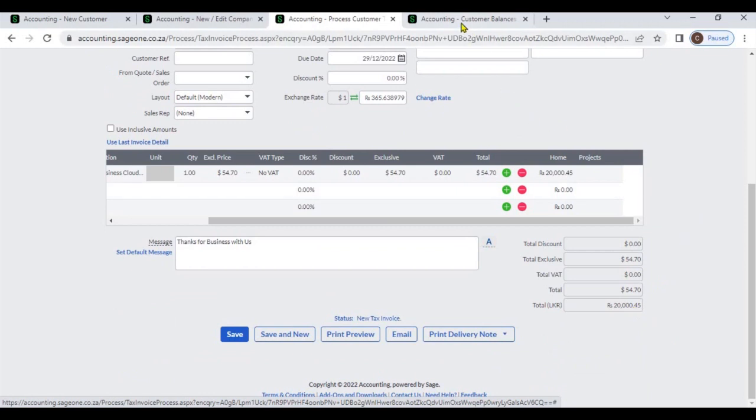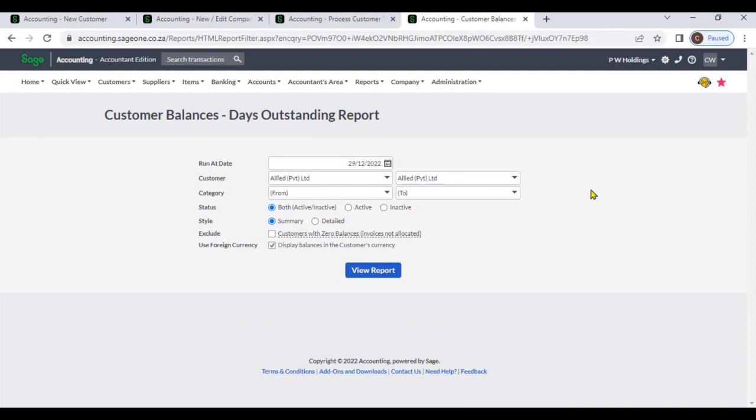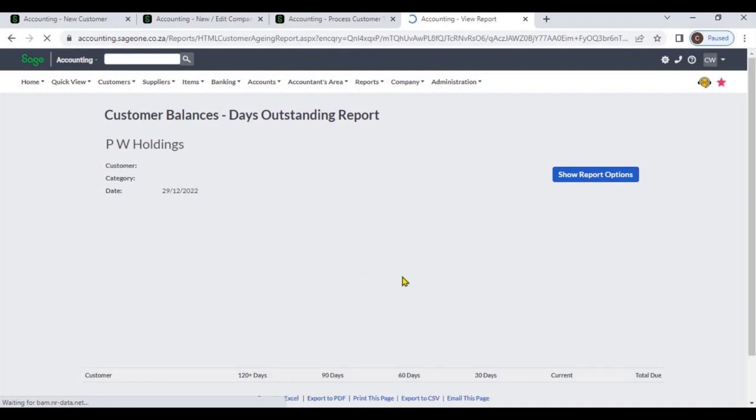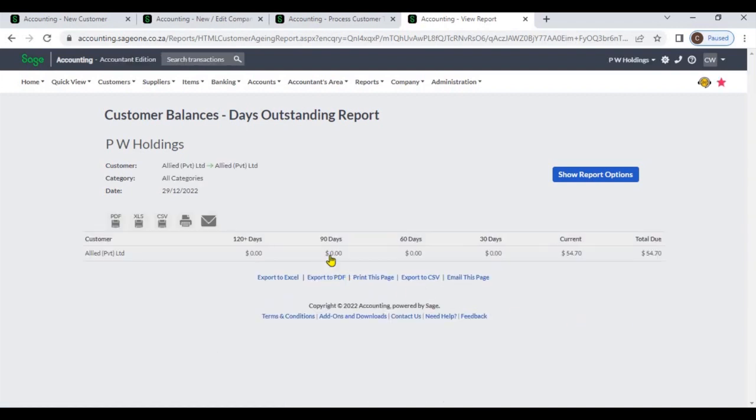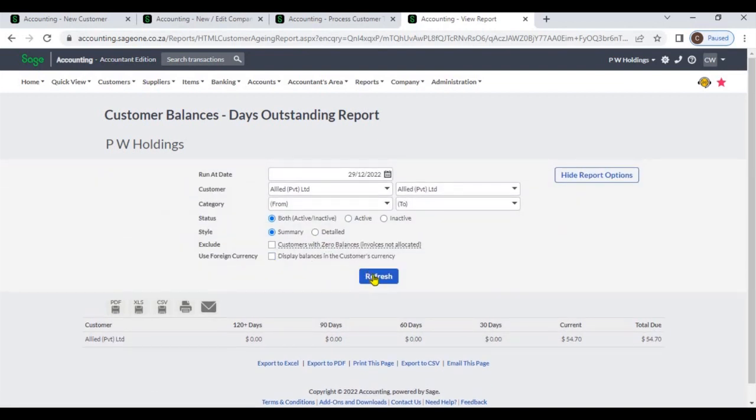Furthermore, if you want, you can generate customer outstanding report in customer's currency or home currency. From this option, you can select whether you want to display the report in customer's currency or home currency. You have generated in customer's currency. If you uncheck this option, system will display home currency.